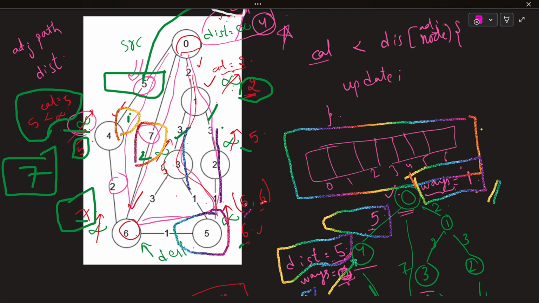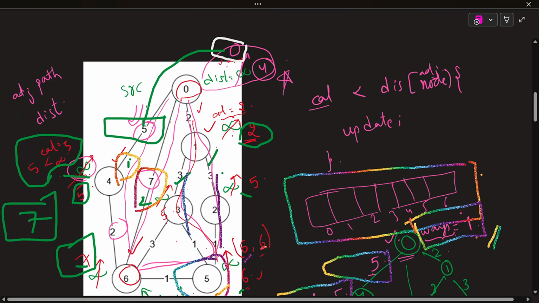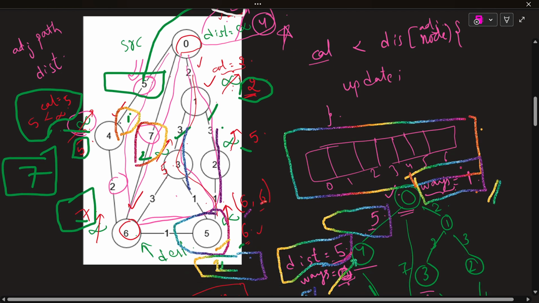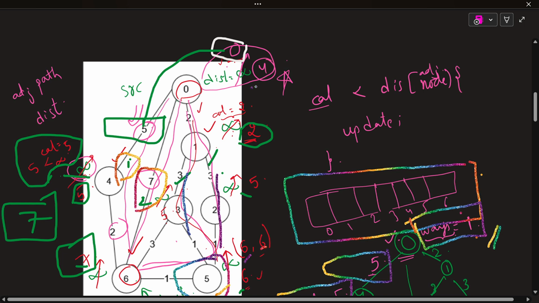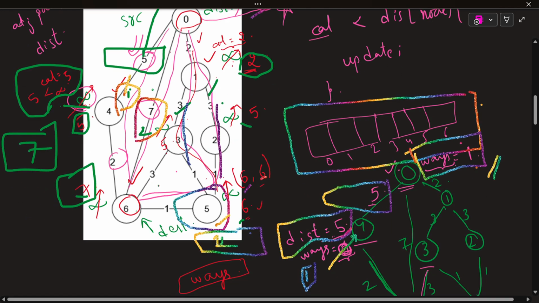So we add these two ways, and for this adjacent node we get the number of ways as 2. I hope this point is clear to all. And if a shorter distance is found, we override the previously calculated ways with this value.